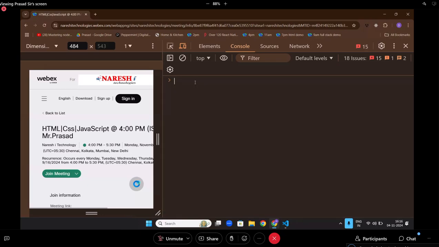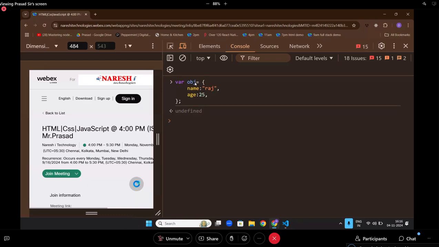If I give var obj, var object equal to open brace, now I can say name Raj, comma, age 25. Now this is an object.